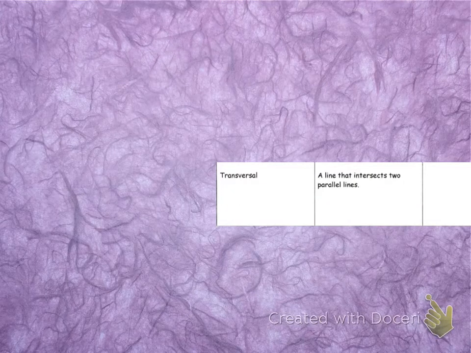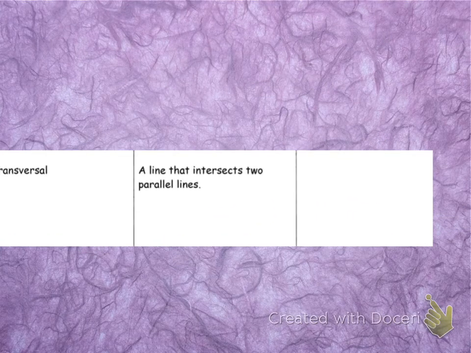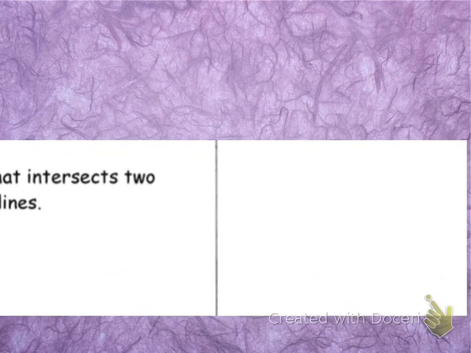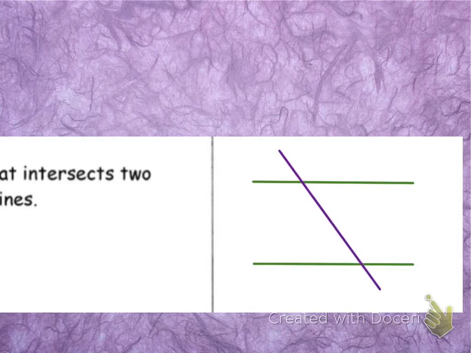So the next part has to do with the transversal, and that's a line that intersects two parallel lines. I'm going to zoom in on this picture because we're going to look at several different pairs with that transversal. A transversal occurs when we have parallel lines, so I'm going to draw my parallel lines here in green. And then the transversal is the purple line. That's a line that intersects those two parallel lines. So let's take a look at that and just make sure we're clarifying that this is the transversal.